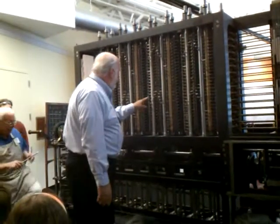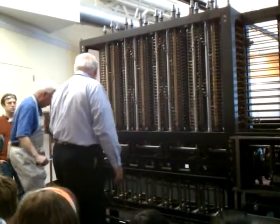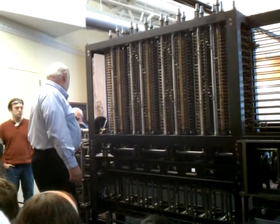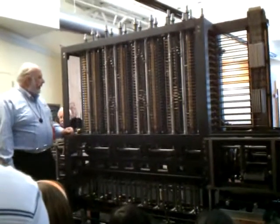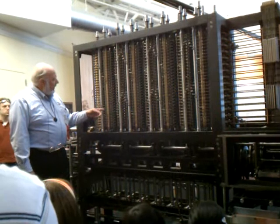Okay, these are all what are called warned, and this is the mechanism which is turning that gadget. And then they all get triggered. They add one to the gear above. So here we go again. See that one got added. Now we're going to reset them.